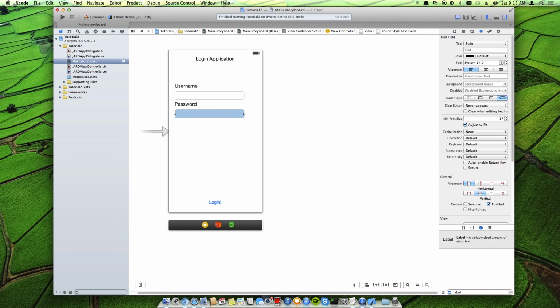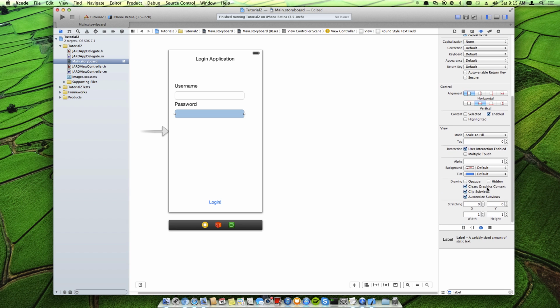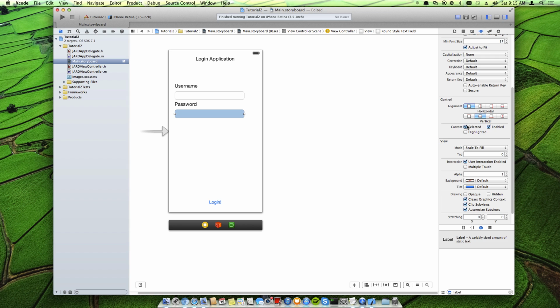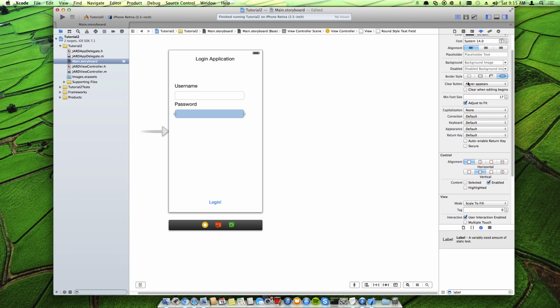And go back over here to the password text box, and if you look, you see that you have a couple of options you can choose from for this box. You can set its opacity, where it is in the view, if the box is selected or not, highlighted, just stuff like that. It's pretty cool.